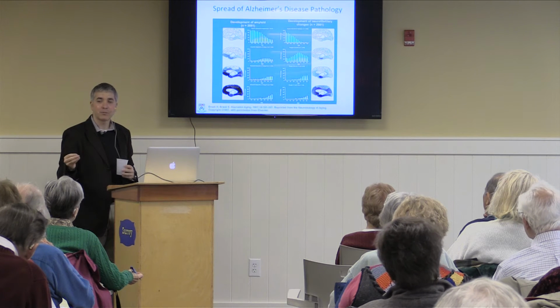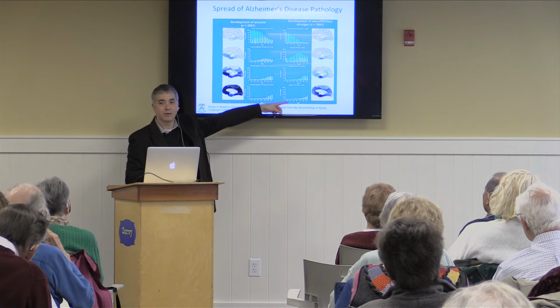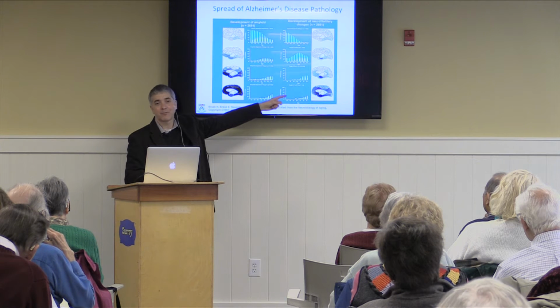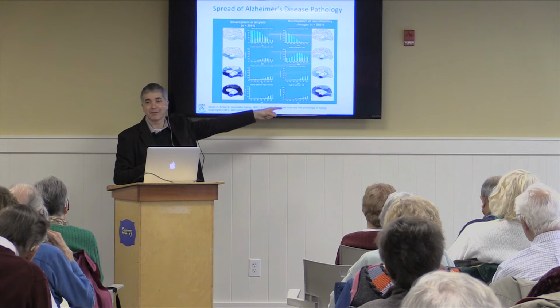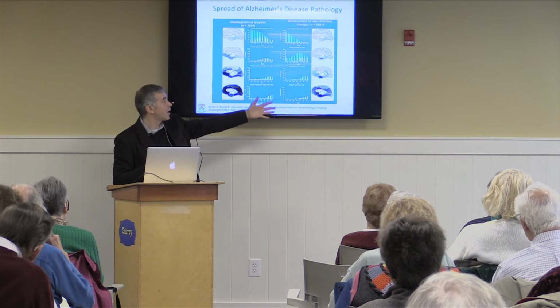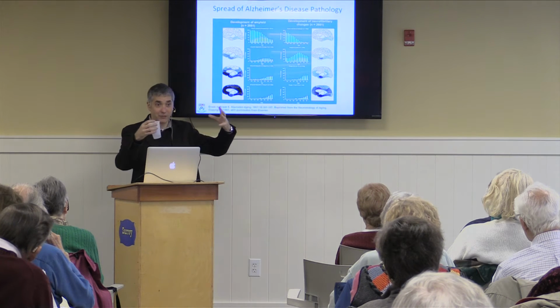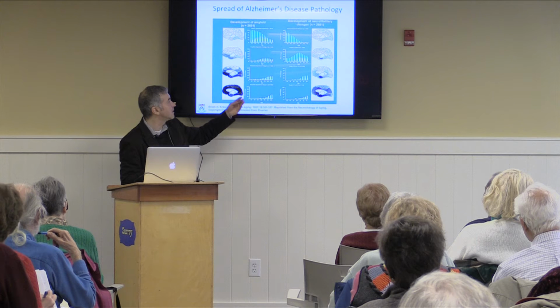So in most people, tangles affect the brain in the same pattern over time. And why is that important? That's important because that actually helps us with diagnosing the disease, because different parts of the brain are involved in different parts of thinking or different types of thinking. It also helps us because we can then, when we look at brain structure, focus on the parts of the brain affected at different stages of the disease.